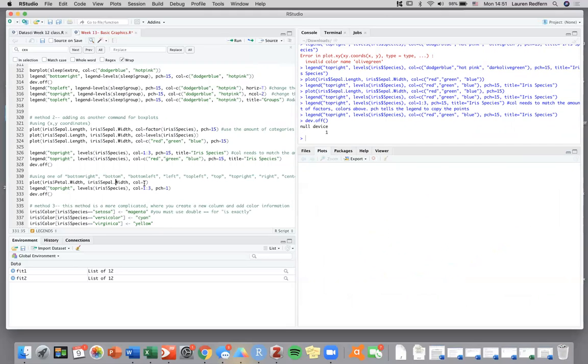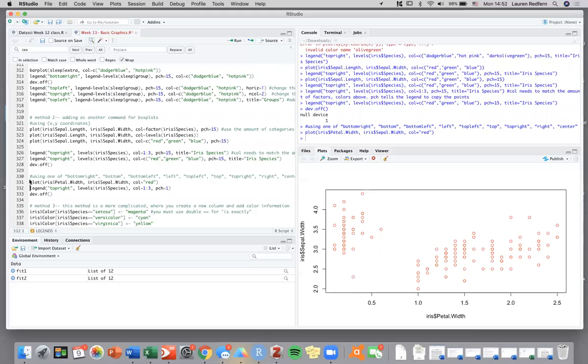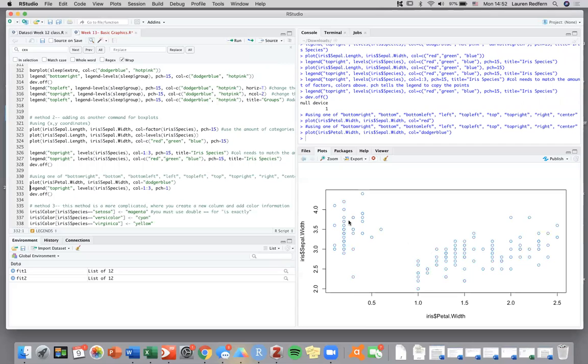So for instance, if we had our iris width as our X, our iris sepal length as our Y, and then we made the color something like red or Dodger blue, we get this nice graph here. We can add a legend in the top right, and the legend is going to be the levels of iris species.